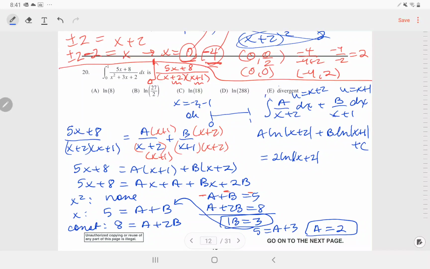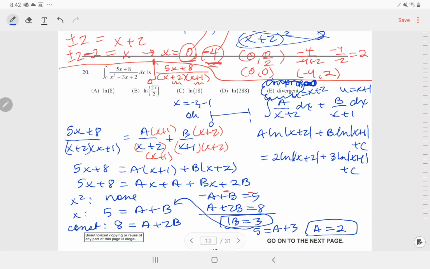Oh, do you see this answer here? Divergent? This is not the answer, but divergent would have meant it was an improper integral, and maybe you got infinity as an answer. So that's interesting. Okay, so this is a BC question, or divergent wouldn't have been on there. Also, partial fractions is BC. So plus B, what was B? 3? 3 ln|x + 1|.